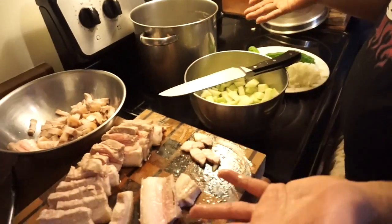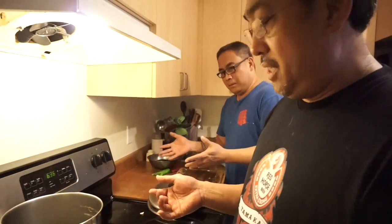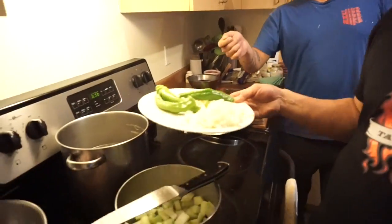So, okay. You bang the garlic, you cook it, and then it's gonna come to whatever it is. There you go. Dinuguan.